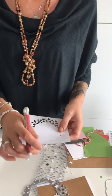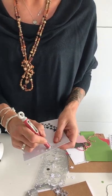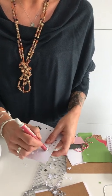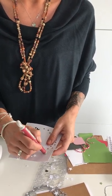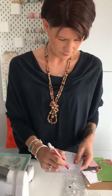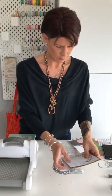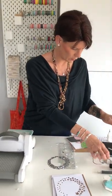So you could keep these stars, you could use them as confetti for something if you wanted to. Maybe make a shaker card with them. Nearly done. There we go. So we'll pop that bit there and we'll just die cut all the other elements.